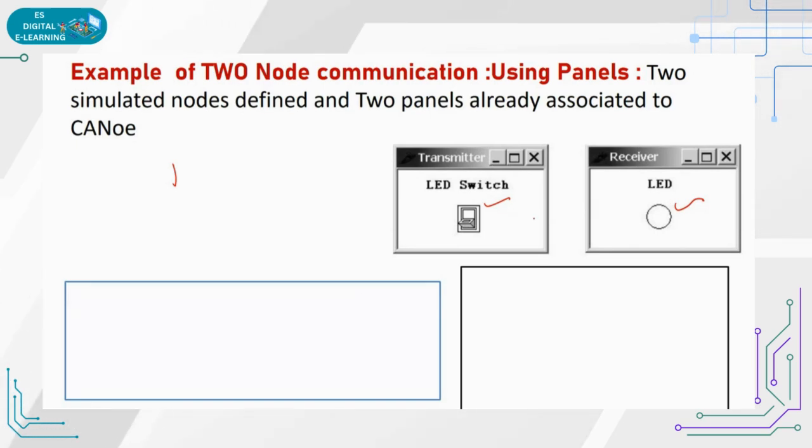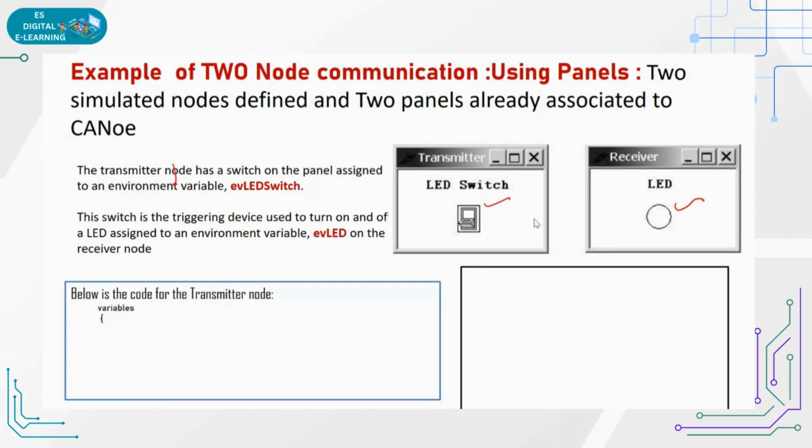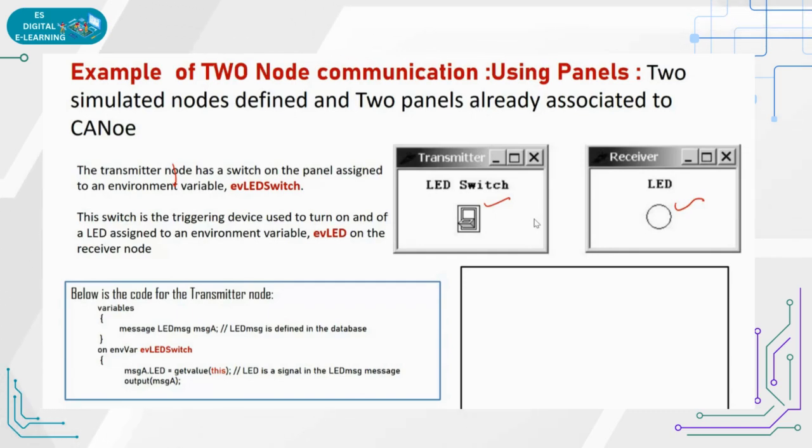So how you need to do, the first step is we need to create the program like this: the message LED A, and on environment message LED D. Whenever you mention this as the transmit, this is specific to this variable, environment LED. So this is the referring. The output will be the message whatever you need to send from this node to LED. So whenever you turn on, this message A will be transmitted to the LED.